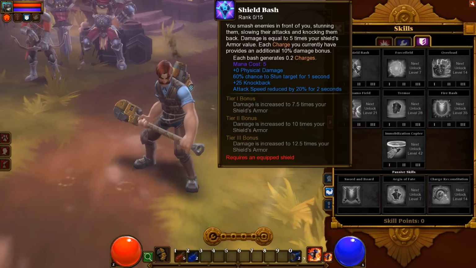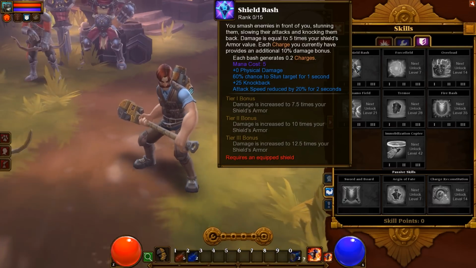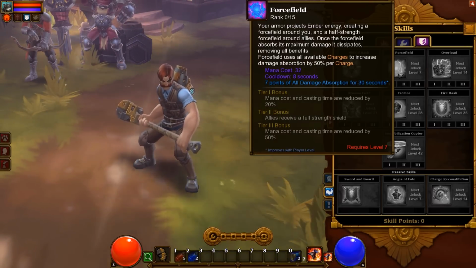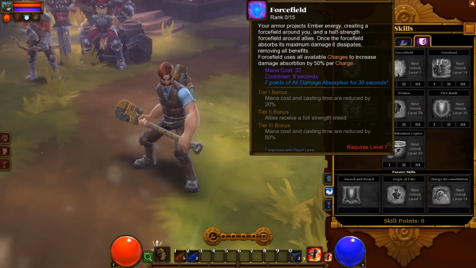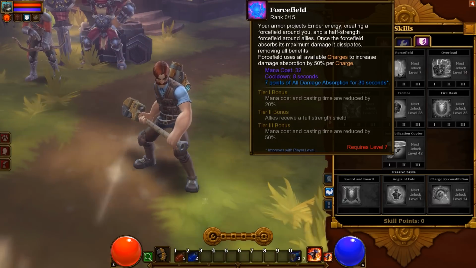Now, you've got things like Shield Bash, which gives you an element of crowd control. You can bash monsters out of the way, bash them away from the group. You've got Force Field. Now, this is probably my favorite ability in this tree. This projects a force field on you, but also projects a reduced strength force field, 50% reduced in strength compared to the force field you get on yourself, across everybody in the group and all your allies, and that's great.